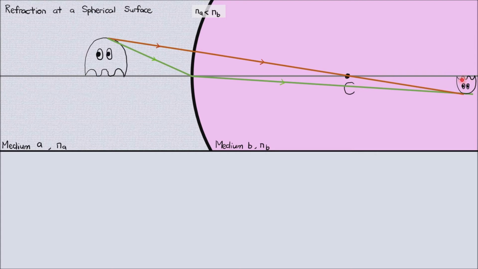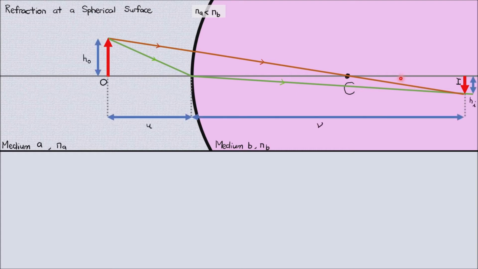When we draw a ray diagram, we usually replace the object with arrows. So I label this as an arrow, and I label it O and I to represent object and image. Once the ray diagram is complete, I need to obtain 5 different parameters that are important. The 5 parameters are the object height, the image height, the object distance, the image distance, and one more thing, the radius of curvature. So these are the 5 important parameters when it comes to refraction at the spherical surface.